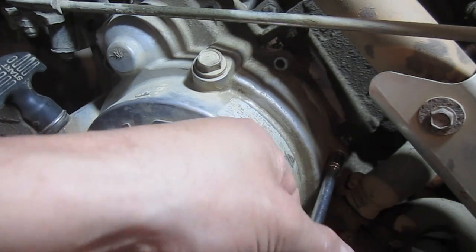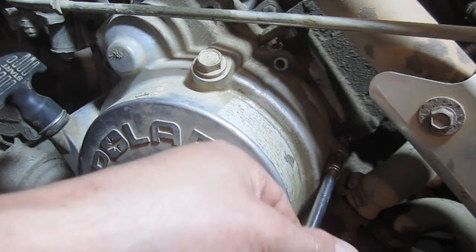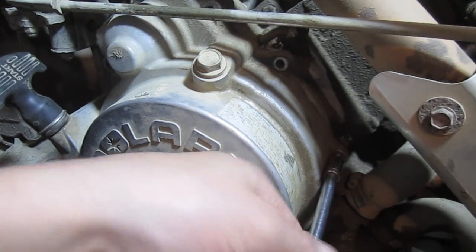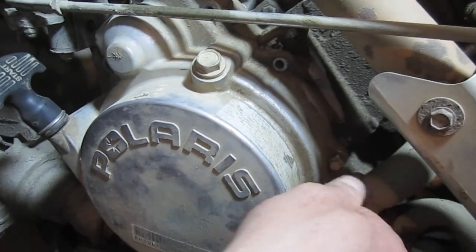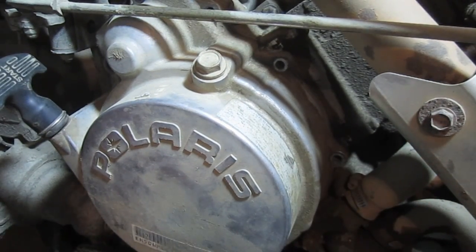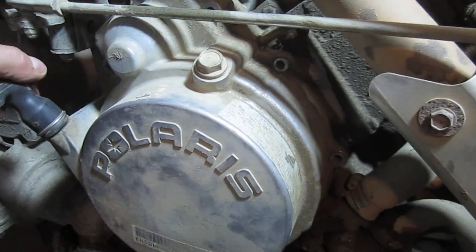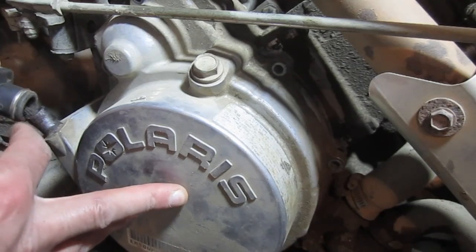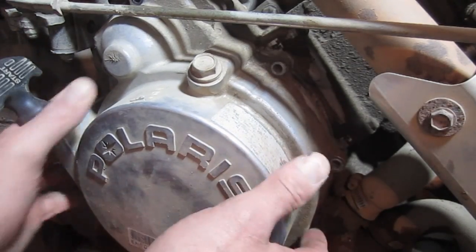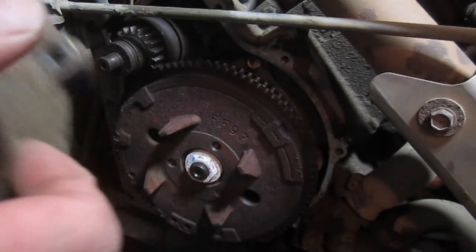So what happened here was, well, a couple of things. Water obviously got in here. There was no gasket. It looks like Permatex was used when this coil has been changed before. They did not use a gasket, so that's a problem. Another thing that happens a lot of times is water gets in here, but this is seated pretty tightly, but you'll be able to see how rusty it is.